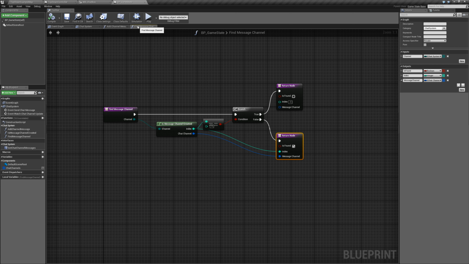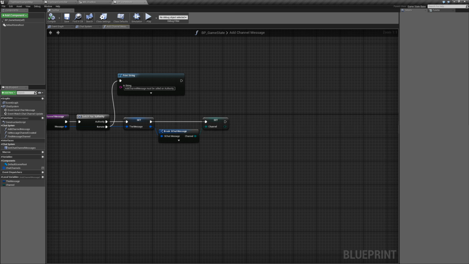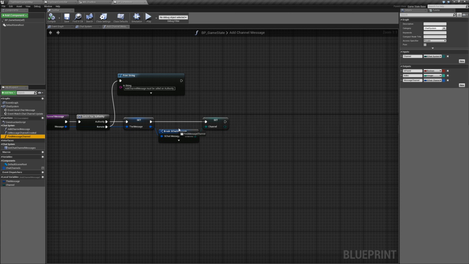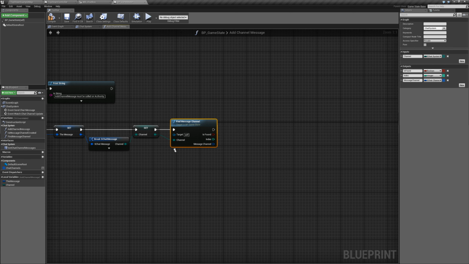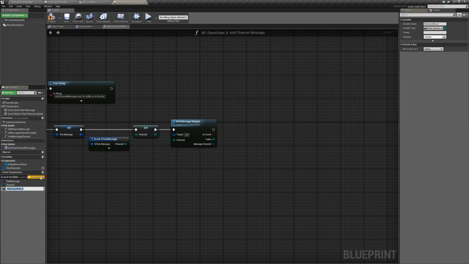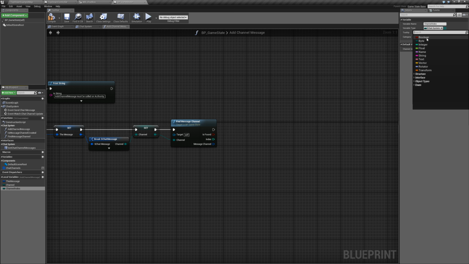Close the find message channel and go back to add channel message. After we set the channel, we will find the message channel, connect that up, and let's see, create a new local variable called channel index, and it will be an integer.